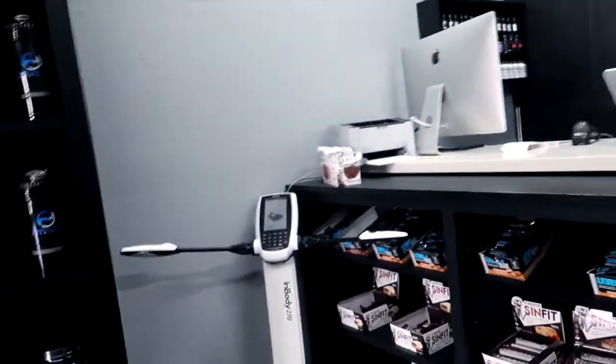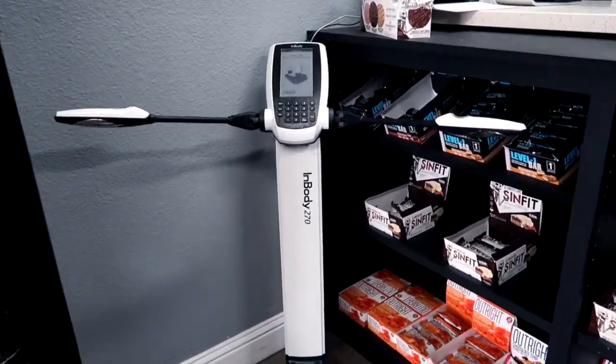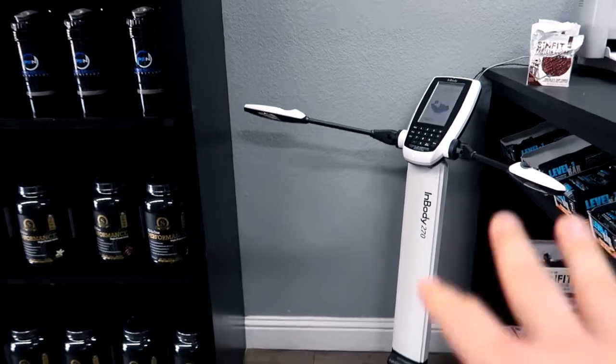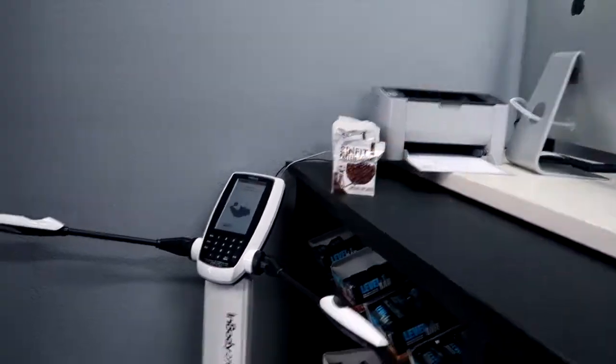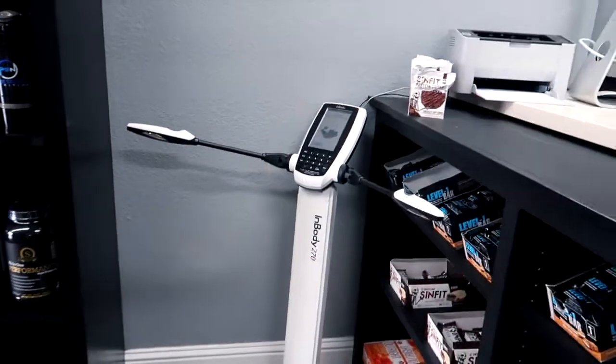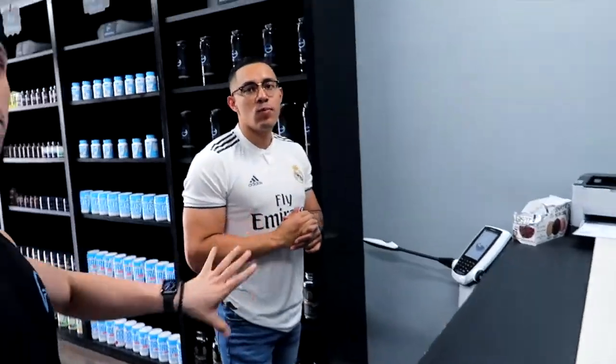I want to have Fernando explain it for you guys because I don't really know the details and I'm not gonna bullshit y'all. So I'm trying to explain to you guys kind of what it is, how it works, and I'm actually gonna do it for the first time ever. I'm gonna see how this whole thing works out. I don't really know how the machine works, so I'm gonna have Fernando explain what the machine does, and then I'm gonna let him take over.